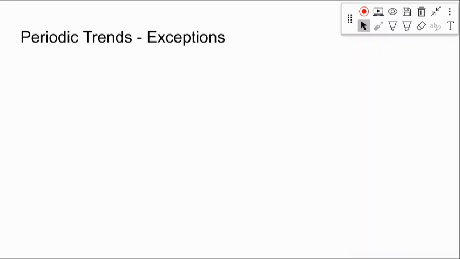So, in today's lesson, it is going to be an extension of the periodic trends section, and also we're going to talk about valence electrons. So, the periodic trends are considered to be a general trend when we memorize it. And so, let's review those periodic trends real quick and then get into the actual lesson.